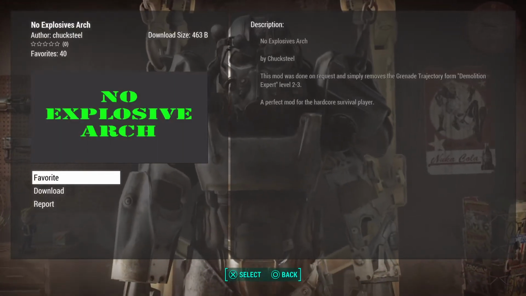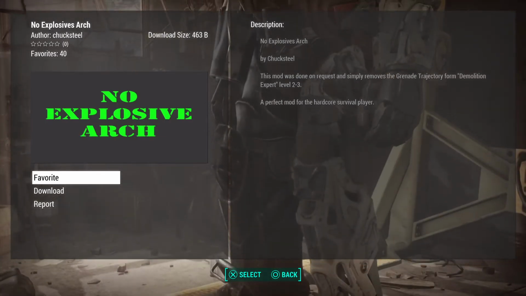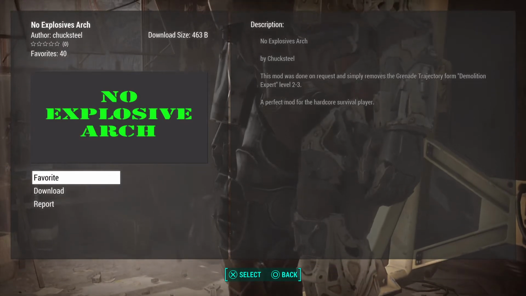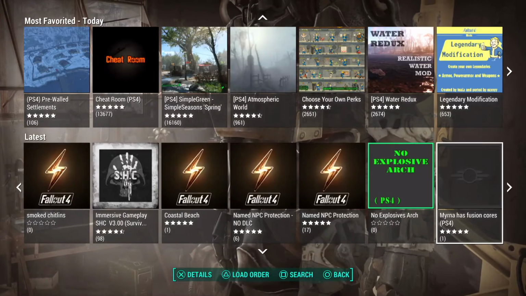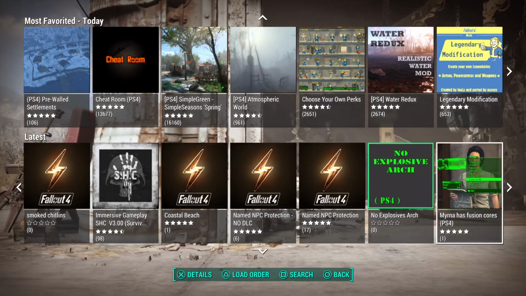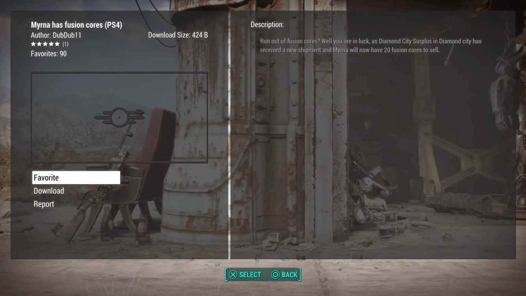No explosives arch. This mod was done on request and simply removes the grenade trajectory from Demolition Expert levels 2 to 3. A perfect mod for the hardcore survival player. Mina has fusion cores. It's pretty self-explanatory though, if you're looking for them.